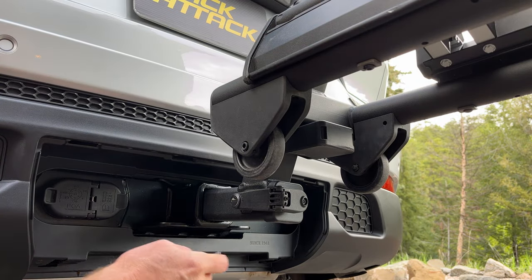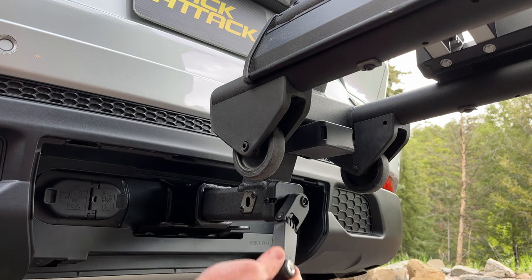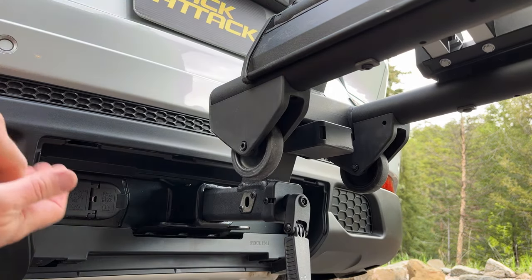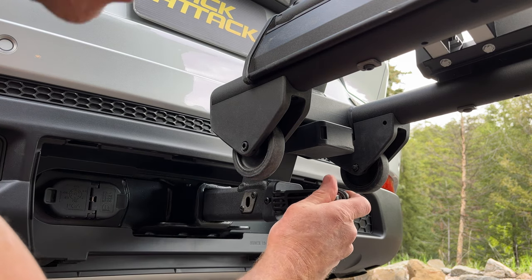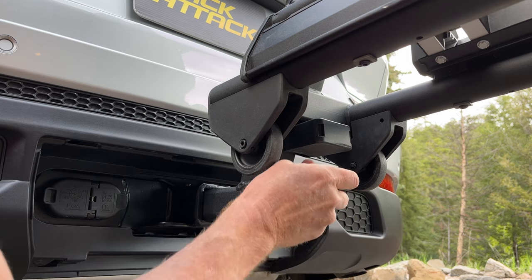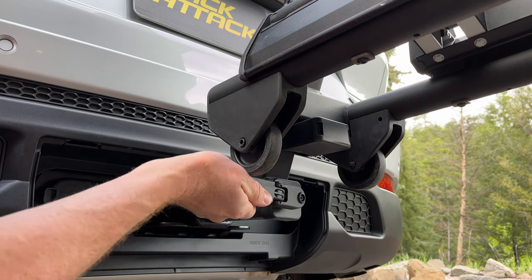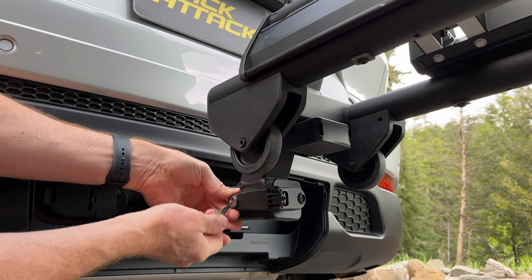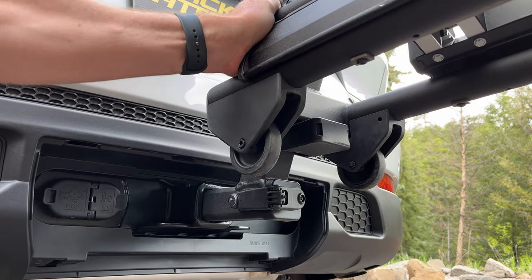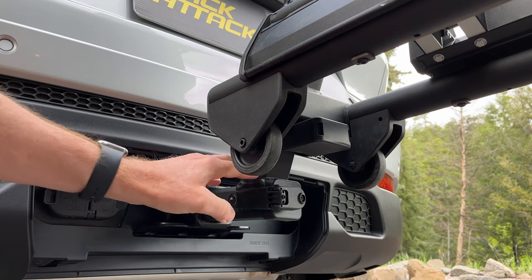On the opposite side of the auto pin you have the articulating locking lever. I'll go ahead and unlock that lever. With this loose, you'll see that the interface between the stinger and the receiver has play, but as we tighten the lever, that play will be removed by tightening that silver wedge inside the receiver hitch. This lever will extend out to get sufficient leverage, and then we can bring it back around and lock it to the side of the stinger. Now we have not only anti-wobble that minimizes if not eliminates the play between the stinger and the receiver, but also an effective theft deterrent for locking the rack to the receiver.